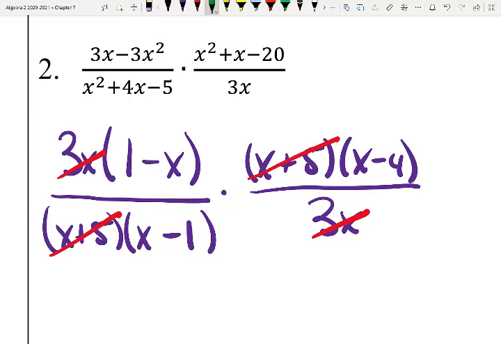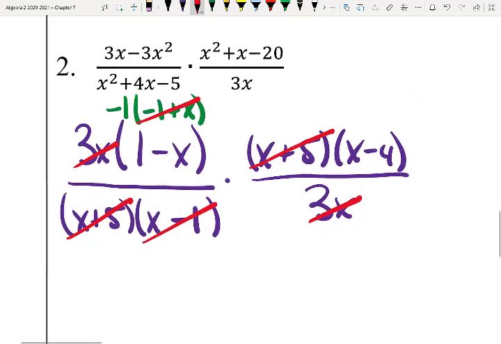If I wanted to be a positive x and a negative 1, something I'm allowed to do is factor a negative 1 out of this, and that gives me negative 1 plus x up top, which is just the switched around version of x minus 1. So now that I have that, I can cancel out my negative 1 plus x and my x minus 1, since those are both negative 1 and positive x.